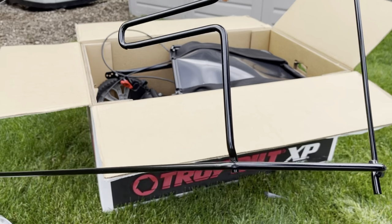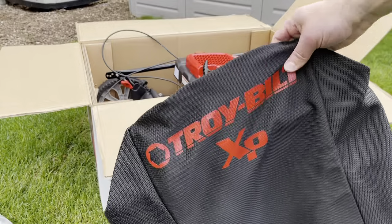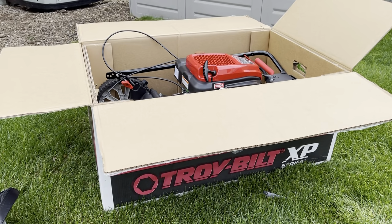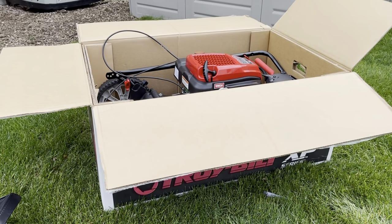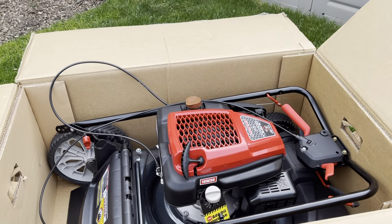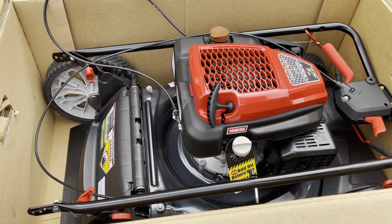It also has a grass bag, so this is the attachment that goes inside. And here is the Troy-Bilt grass bag right here. It's dustproof as well, and I believe holds over 1.8 bushels of grass. So here is another attachment, and we're kind of going to look at everything and how it goes in. But let me give you a closer look at how it's packaged. So it's basically all put together, if you can see right there. And we're going to take it out and let's take a look at it.